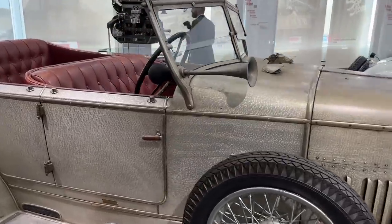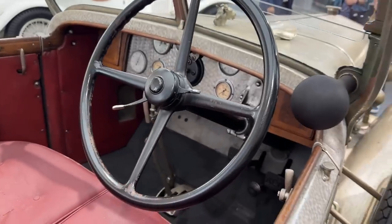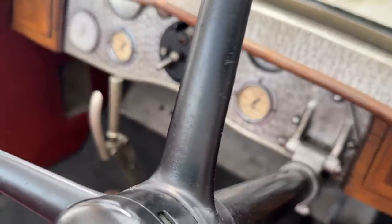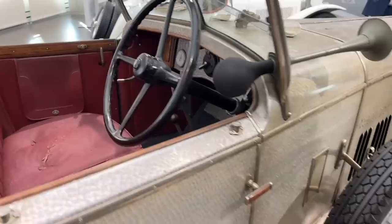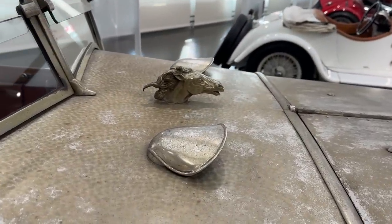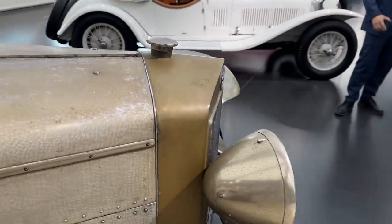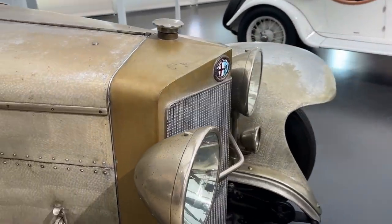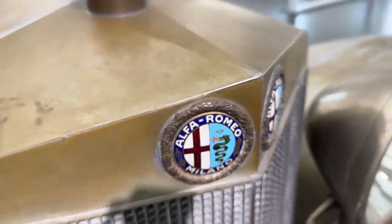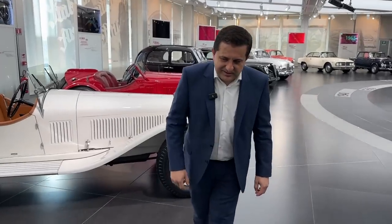When the engine was used for a water pump and the bodywork was scrapped. What is the figurine there? Looks like a donkey or? It's on a horse. Probably the original owner had a horse. It's not a typical design. It's very strange, but every car at the time was a one-off. Alfa Romeo was producing only the rolling chassis and not the body. And so the customer was free to choose whatever he wanted for his car.